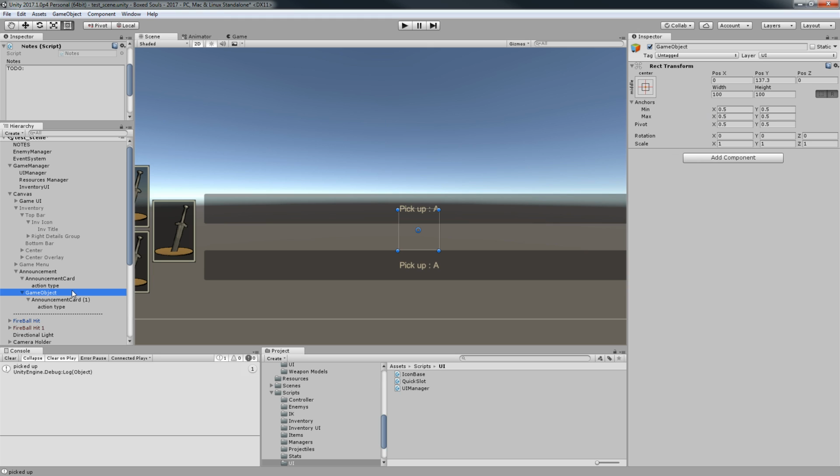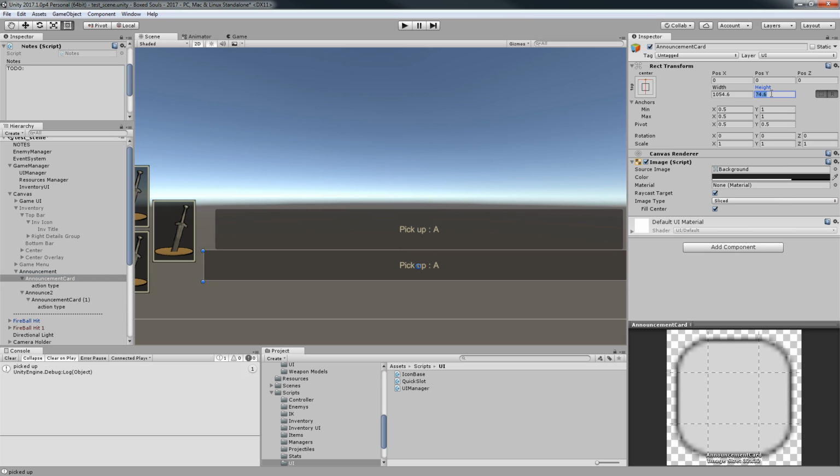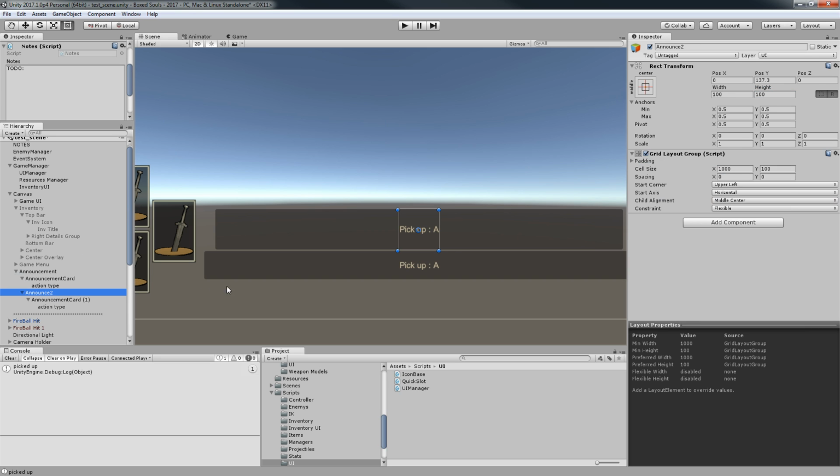Okay, let's add a vertical layer, or a grid layout group as it is. This will be around 1000. We want to change the child alignment to middle center. The Y to this should be, let's make this 70, and let's make also this 70.